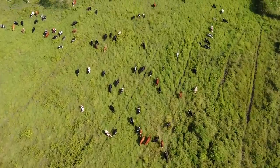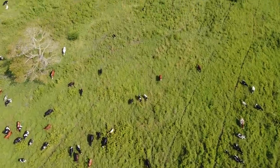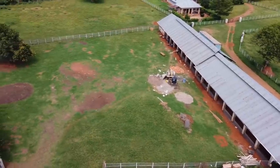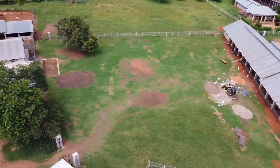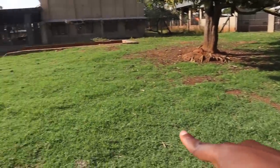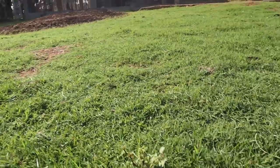It's not so long since we last had some cattle here on the farm. The area I'm standing in used to be a crowd for the cattle — it's where they used to stay. In the background you can see that used to be the shed for the cattle. Right now if you look around you can clearly see that we no longer have any cattle. The grass has grown and it has been properly maintained.